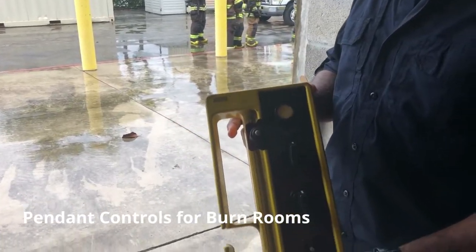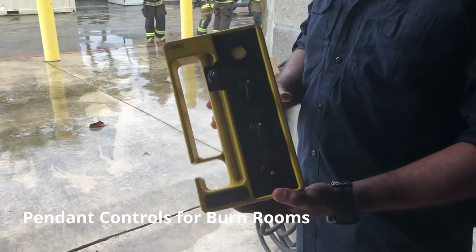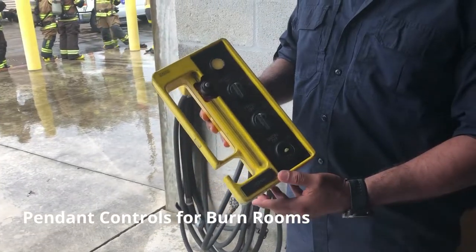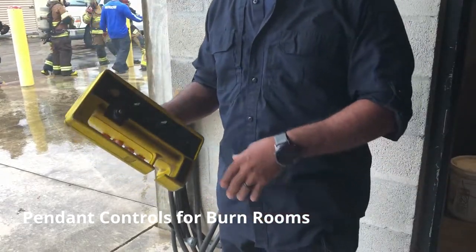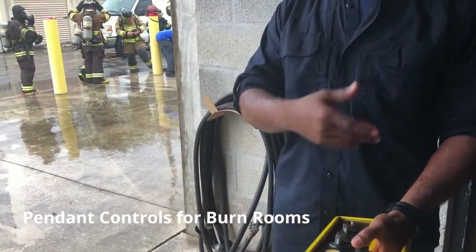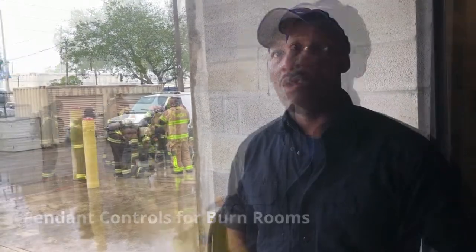Here are our pendants. They control the fires for the Class B rooms here. Each room has its own pendant. So in addition to the instructor that's taking the students in, we have an additional instructor inside, behind cover, that's operating the actual fire, operating the burn. And again, these are only on the Class B downstairs. What we look for downstairs is more of tactics and proper extinguishing techniques from the students. So it doesn't get as hot. We can spend more time doing instruction, working on communication, working on hose management, and that type of stuff downstairs.